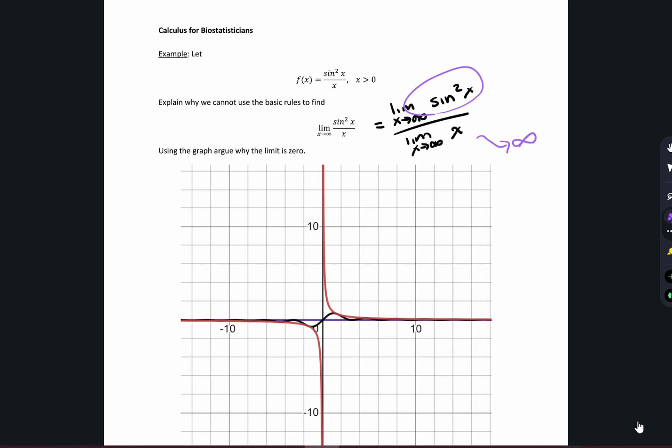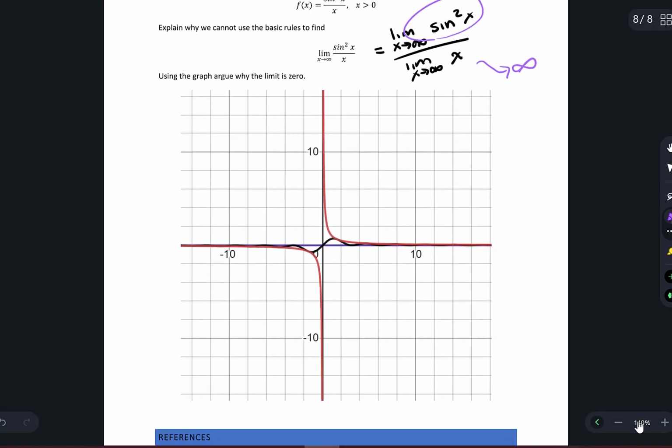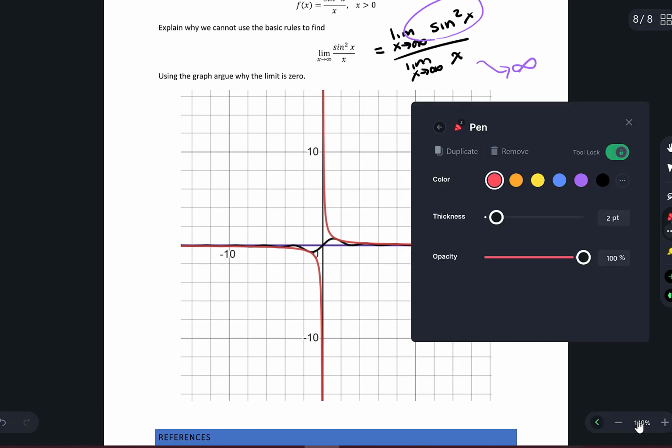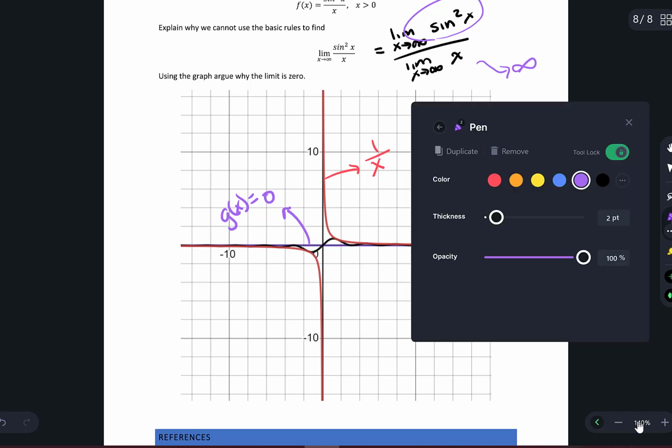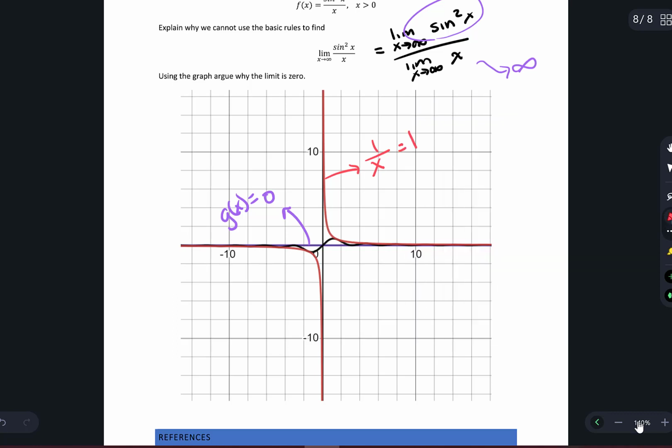But we can use the sandwich theorem to help us prove this. And so I'm not going to go through the proof like we did on the last two, but we can just look at a plot and argue how this is going to happen. So here, if we look at the plot, in red, we have the function 1 over x, and in purple, here, I've got the function 0. So here we could say that g of x is equal to 0, and we could say that h of x is equal to 1 over x.